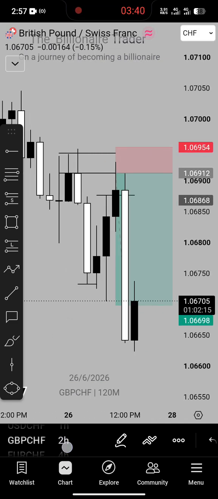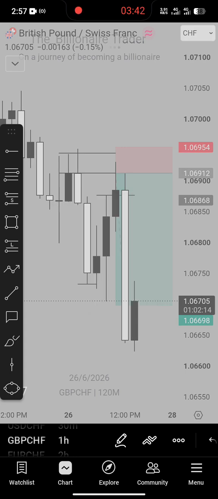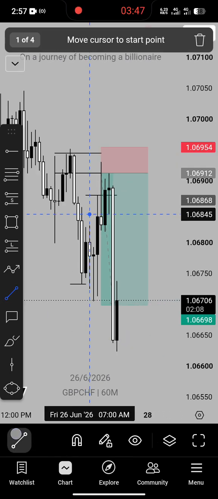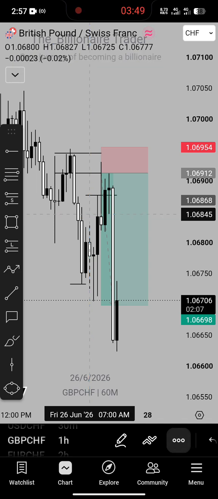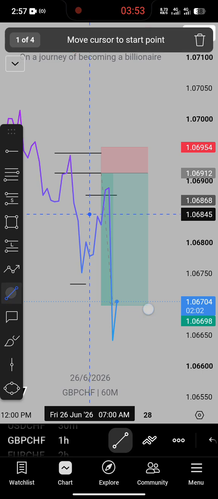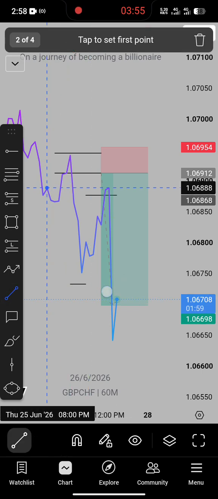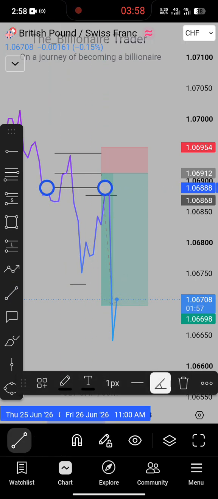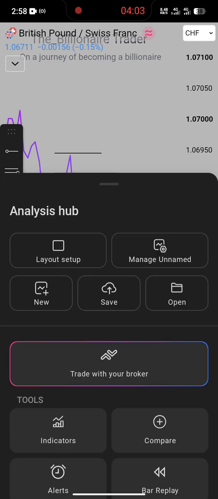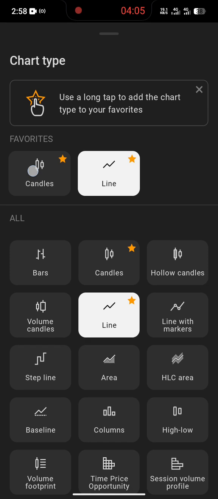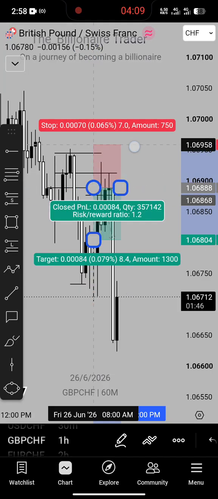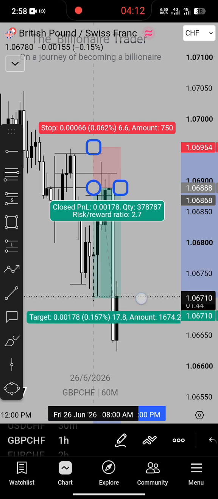I used 1 hour time frame that has sweep and break. Yeah, okay, let me change to the line charts. I use this particular shoulder here as the entry. So using that, let's see how many RR. And my target was 3 RR. Use that as SL and 3 RR.